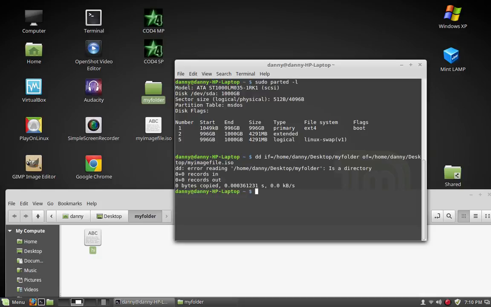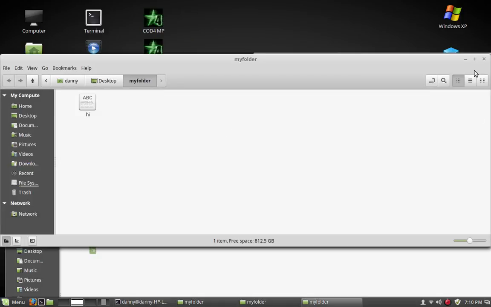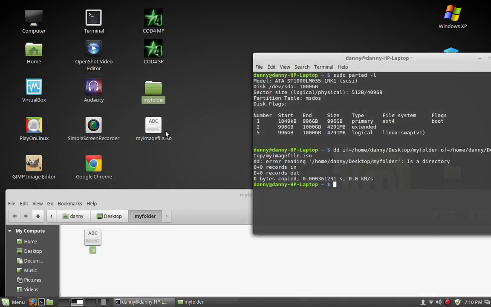Hit enter. And what you see is it created an image file of this. Now, if this would have been my drive, it would have created my whole drive, and then my whole drive would be backed up on the image file. Then you can boot up a live CD, have your backup image, and image it back over to your hard drive in case your computer fails. That way you don't have to reinstall your operating system. You can also copy the CD into an image, and then copy the image back to a CD if you have a CD copier installed on the computer.